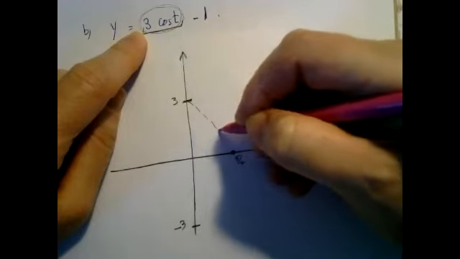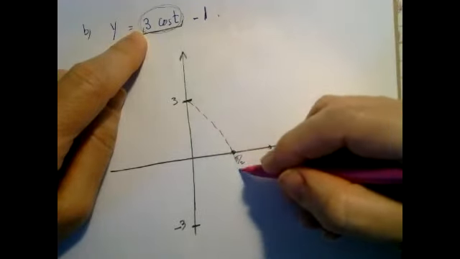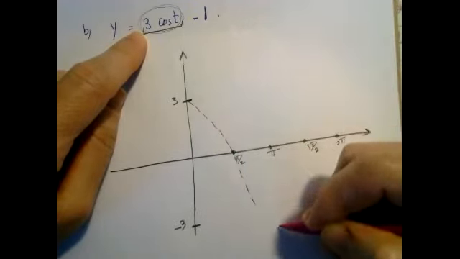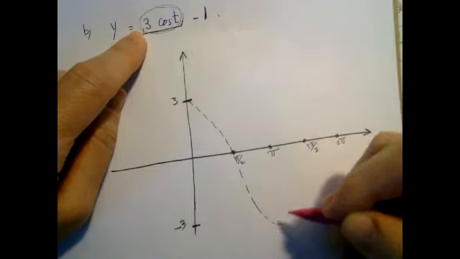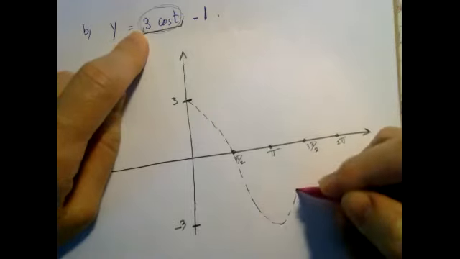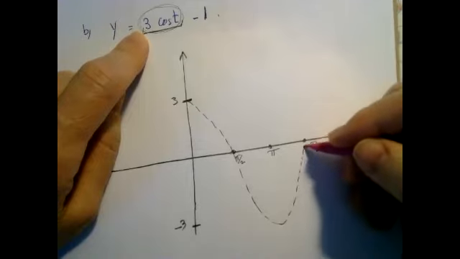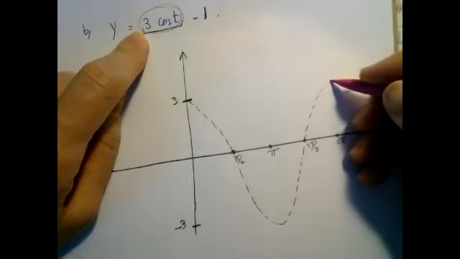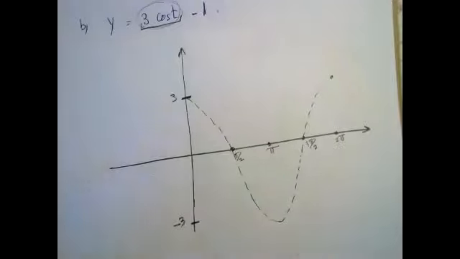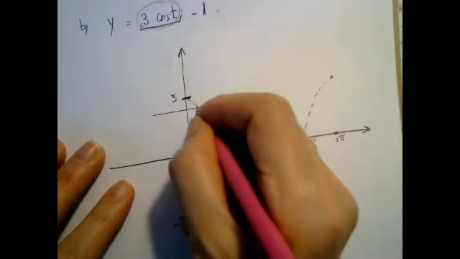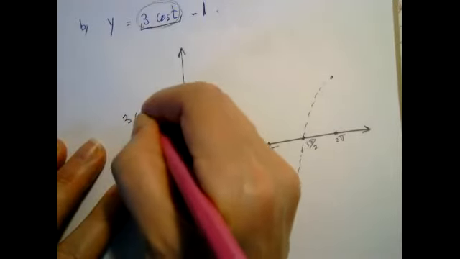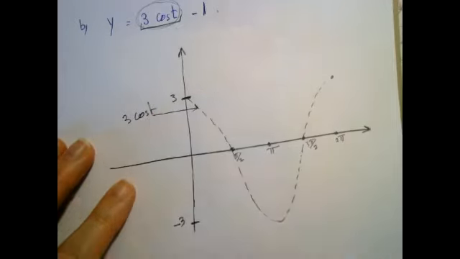That's not the graph I want. So I will stretch this as a reference for us. At pi, this goes all the way down to -3. And so that's not the one I want. That's the reference one that I'm going to use all the way to 2 pi. So this one is the 3 cosine t. That's what this graph is.